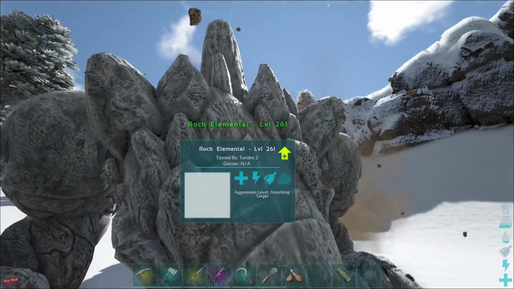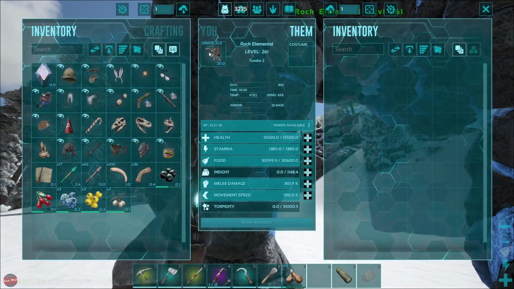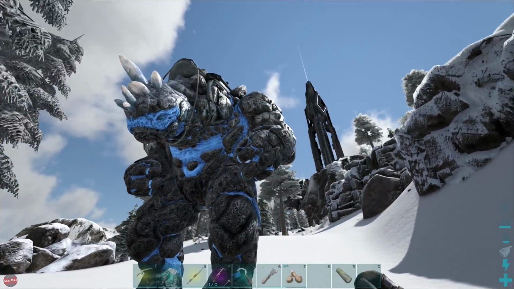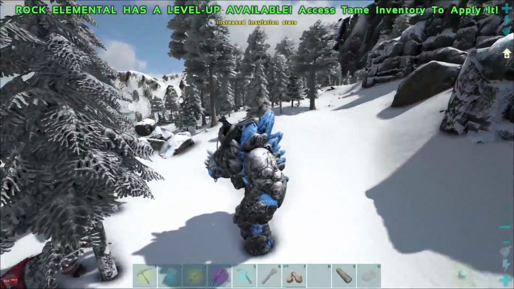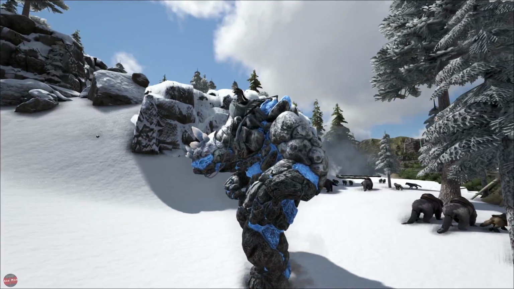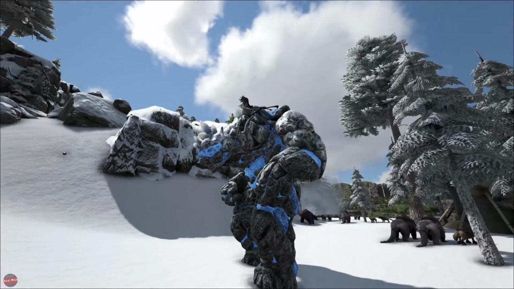Reveal. Yeah. Oh, man. I'm so excited. Now, here we go. Boom. Now look at him. He has a little mohawk. Tell me that's not the coolest thing you've ever seen. Oh, my God. Look at his back. Like, look at him. He's incredible. Oh, man. I love his thing.